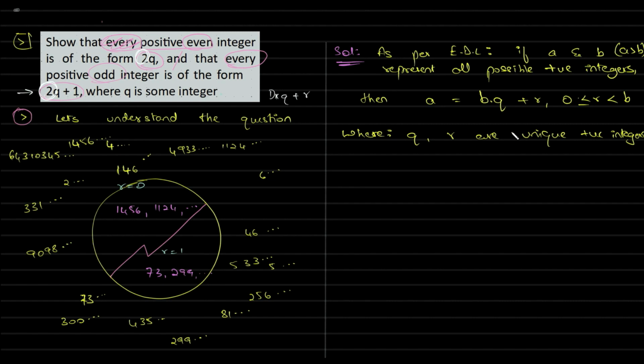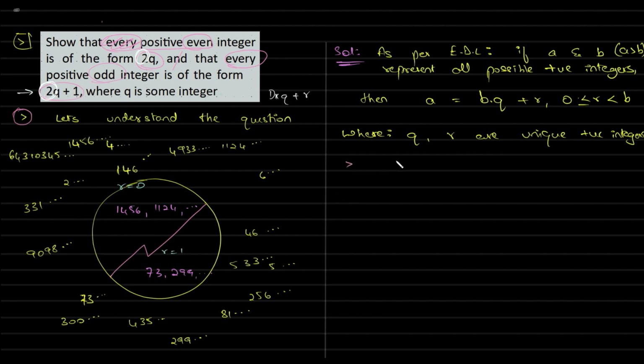If you want to follow any other language from your teachers or from the textbook or any reference book or internet, you search and you find something, whatever is convenient, provided it's right, that condition is there, you can write those statements. So for me this was convenient, a bit lengthy but convenient. So what did I write? I wrote that a and b are all possible positive integers, where a is greater than b, then a can be written as b into q plus r, so on and so forth. Right? So this is your general statement.